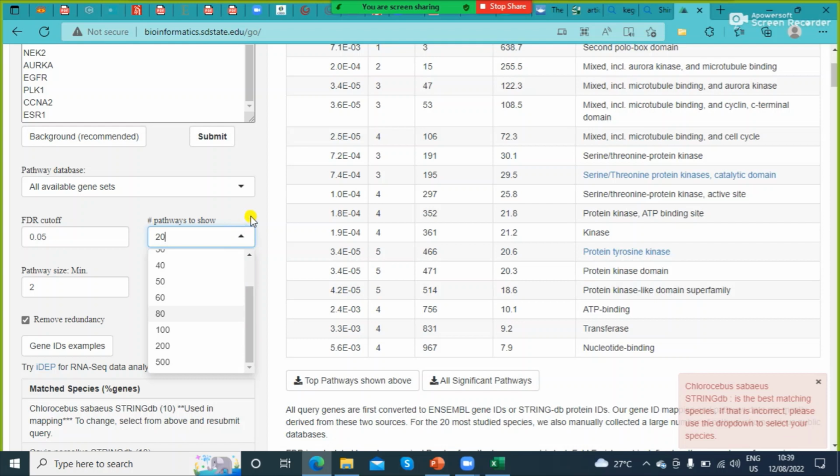Is it really important? That's number one. Number two, by the time we have the figure, according to the size that we will get, it will be huge for us to manage. So they say pathway size minimum, let's keep it to 2, and let's keep the maximum also there.